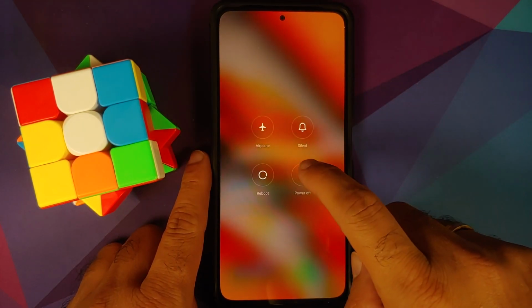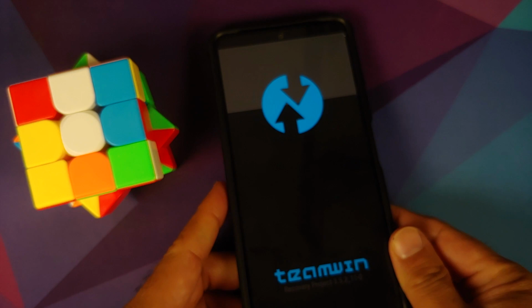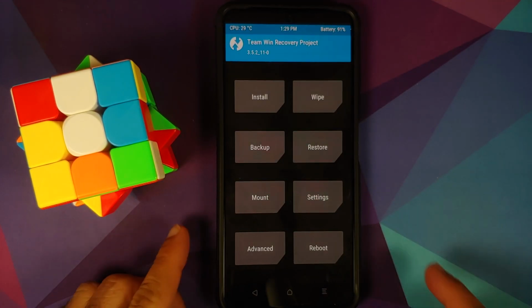Next thing we need to do is we need to boot into TWRP recovery. So first of all, turn off your device, and once the device is turned off, press and hold power and volume up together, and once you feel the vibration, you can let go of the power button. So there it is. I felt the vibration, let go of the power button, volume up was still pressed, and we have successfully booted into our custom recovery, which is TeamWin by Vashisht or TWRP recovery, whatever you want to call it.